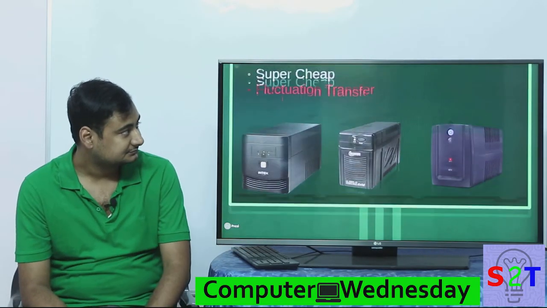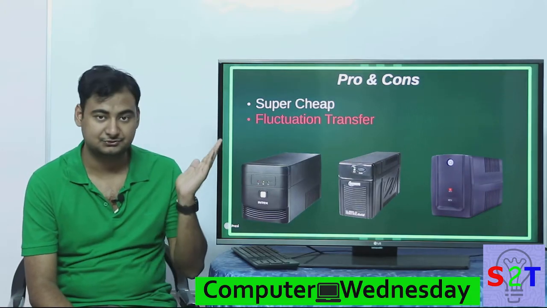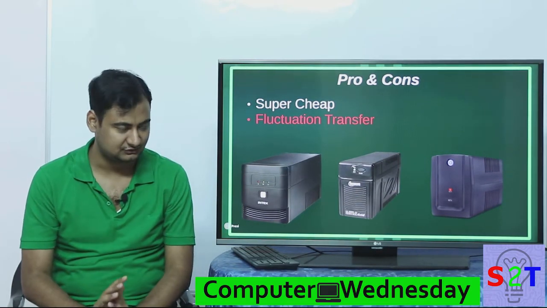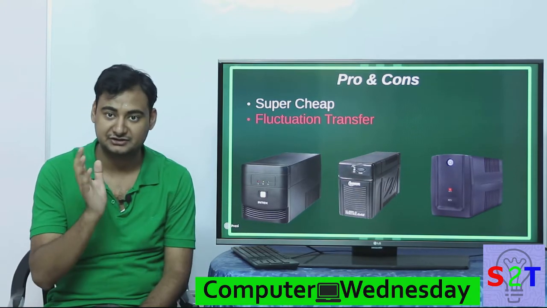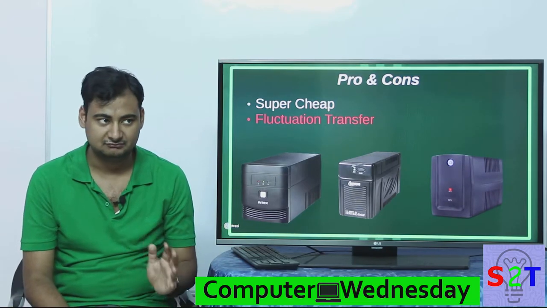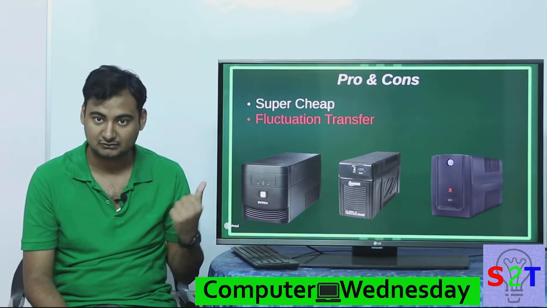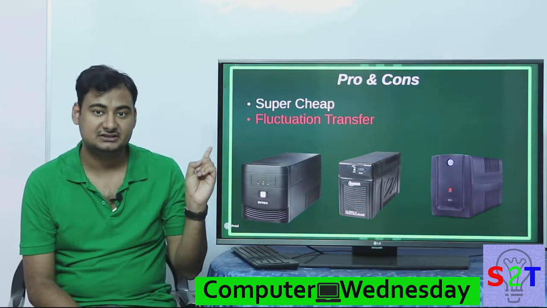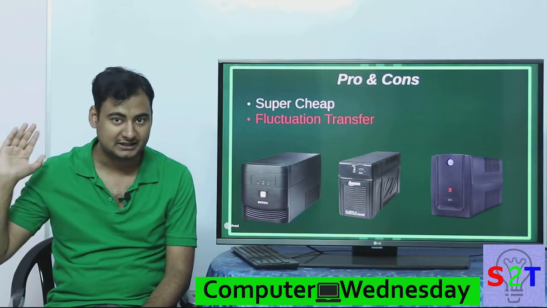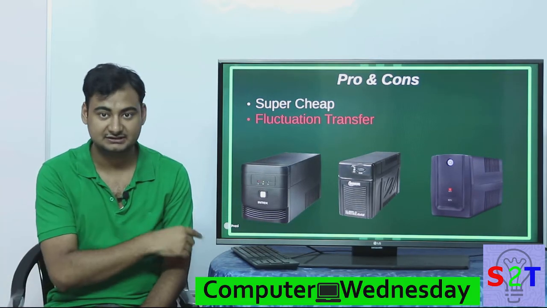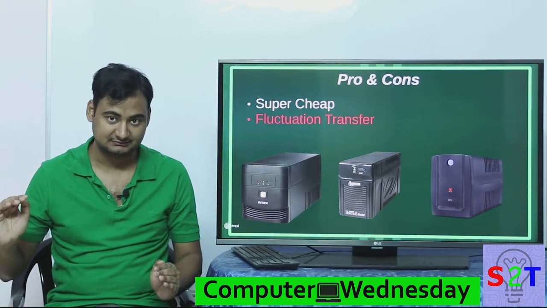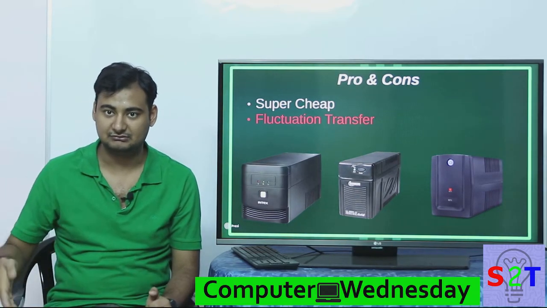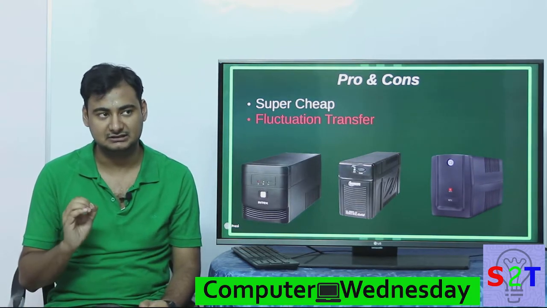Now for pros and cons. First, these devices are super cheap — brands like Intex, Microtech, and others make them, and they are available off the shelf in a large variety of power ranges with one, two, or even four internal batteries. However, the downside is that they do transfer voltage fluctuations. Unlike an online UPS, every time there is a voltage fluctuation, it actually switches to UPS mode and then switches back to the grid — a double switch every time — and there is that millisecond delay, so it is not instantaneous.